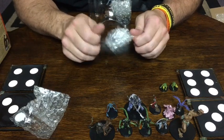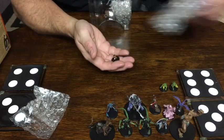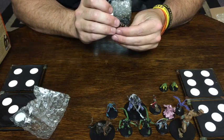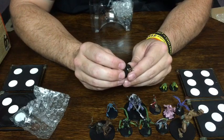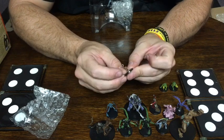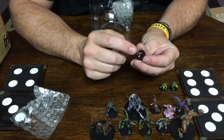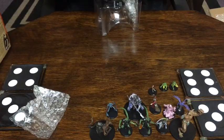Oh, this is tiny. Tiny, tiny. What is this? Let's see. The Quasit. Looks like a miniature Gnoll with hook hands. Man, he's tiny. Whoa. And their little ones, their legs are still a little flimsy, but they're thin, so, but they're popping up pretty good.